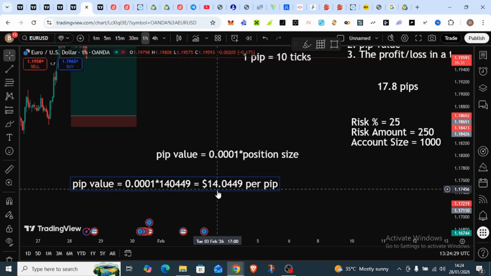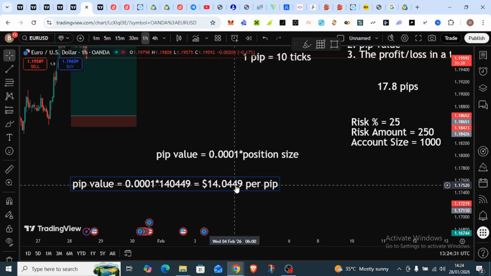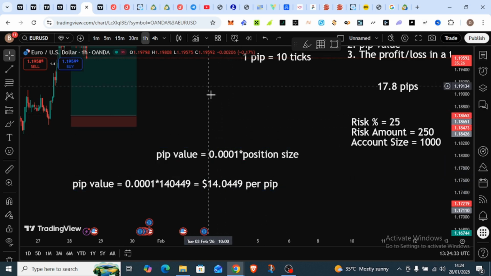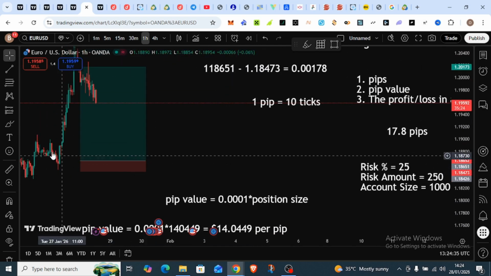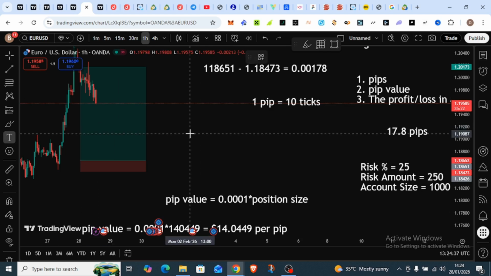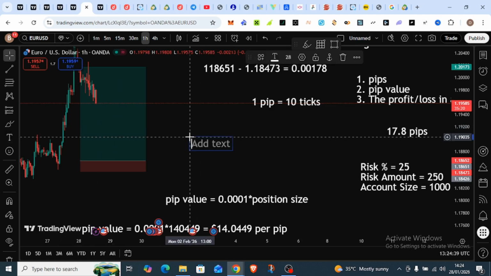So what we do now is to multiply this. You have 152.2 multiplied by 14.0449.